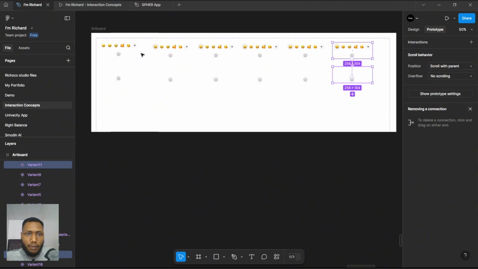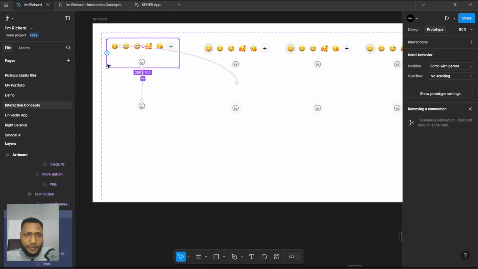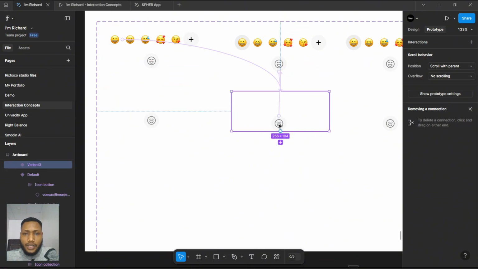So here's the fun part. With this selected, we want to bring the user over here. So once the user clicks on this button and this is revealed, we want to show that this was what the user previously clicked or tapped.